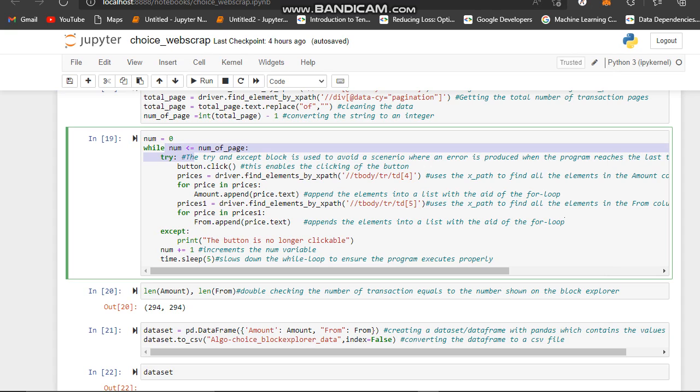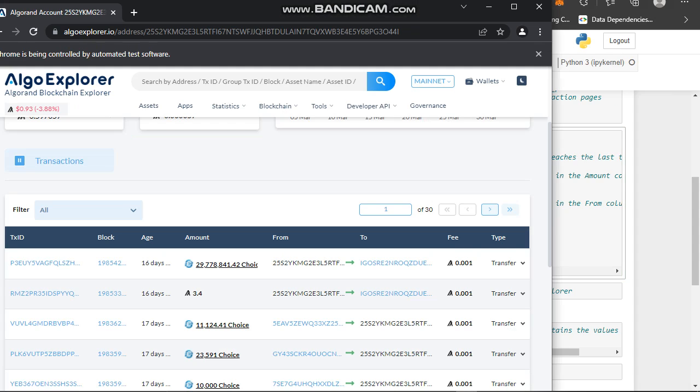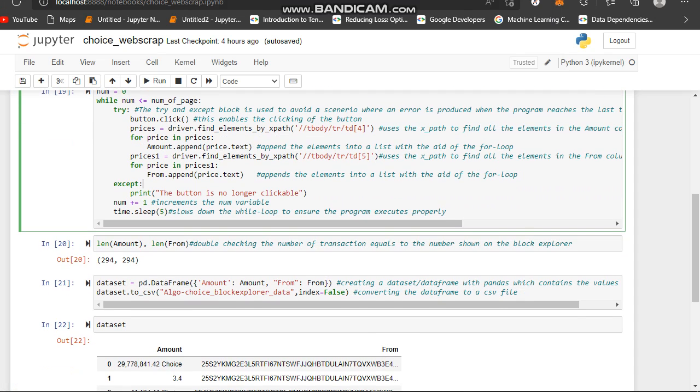This time sleep ensures that, because Python is actually quite faster than the network I use and the site, the while loop is so fast that before the site is done loading the next page after you click, Python would have scanned this like 4 times and inputted the data into the list like 4 times, and that's not good. So I'm trying to make the while loop a bit slow so that the pace of the site and the program will be the same. I'm going to run it now.